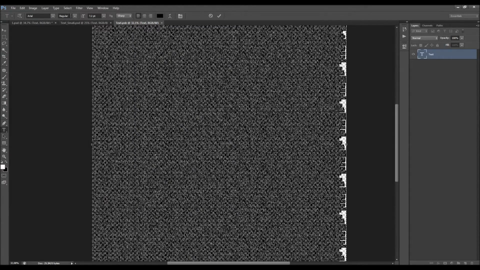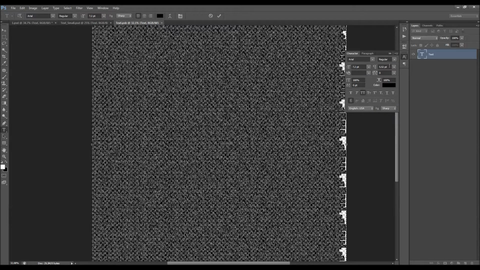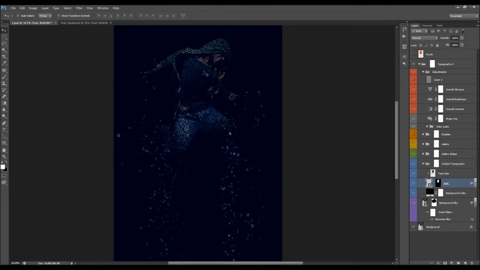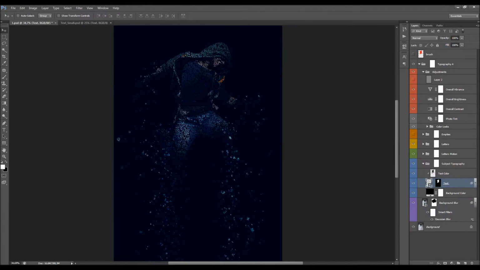You can change the font style and the font size, and you can go to Window and choose Paragraph, and select the Character panel. You can change the line height, the letter spacing, and so on. After you make those changes, press Ctrl or Command S, or go to File, Save, and the changes will be automatically applied to your subject.